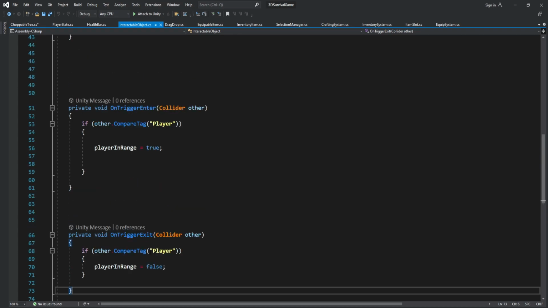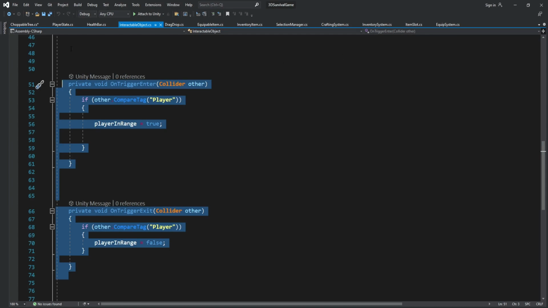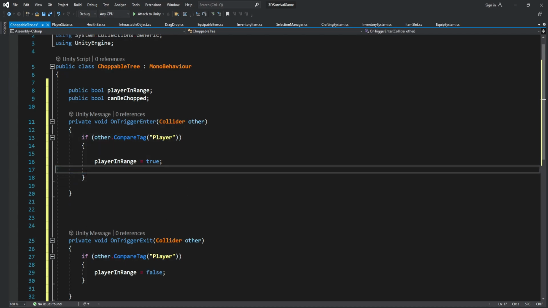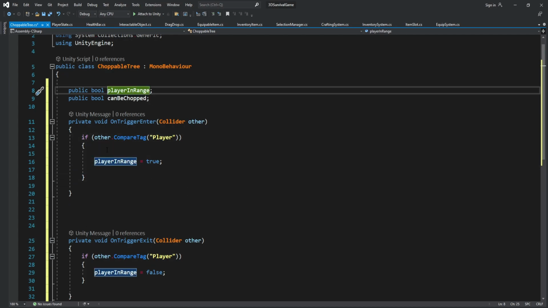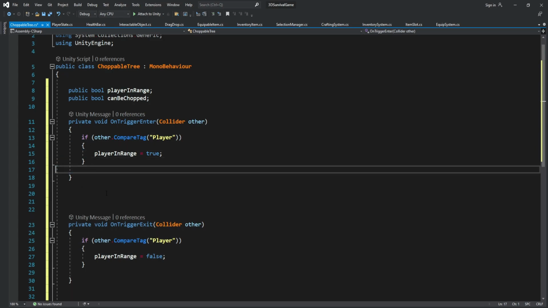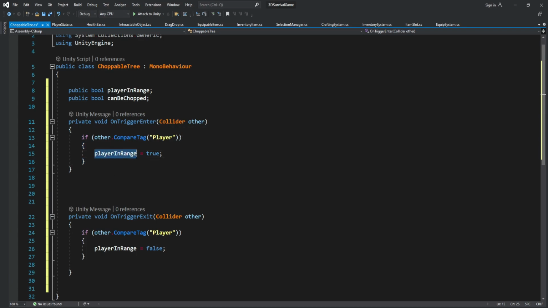Okay, so it's something that we already created once. So let's copy this and go back into the choppable tree and paste it over here. So we're going to leave it the same way because we're going to have the same property over here. So when we get close to the tree, it will recognize that we're colliding with it. So it's going to make player in range true. And when we leave the area, okay, then it's going to make player in range false.